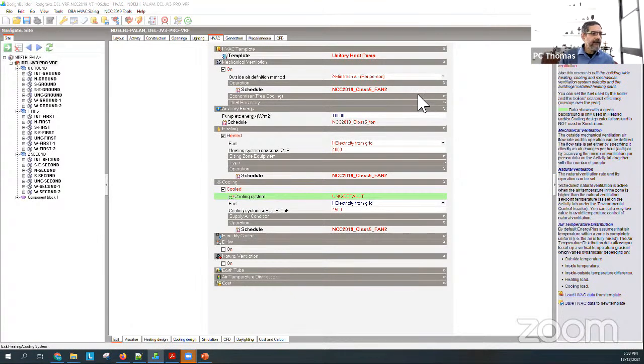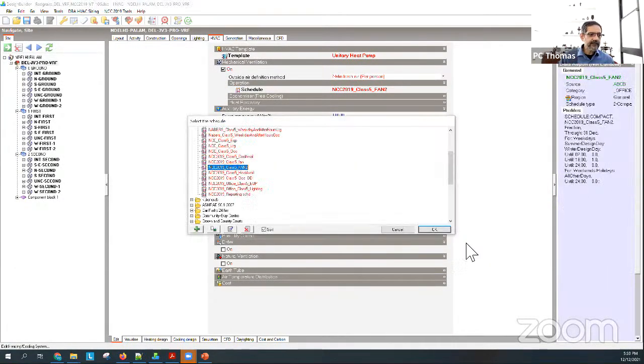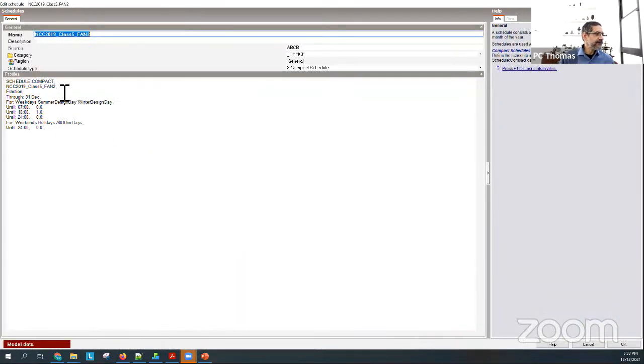And I've put the same schedule, if you notice, on all these three. Okay, so ventilation, heating, and cooling. And what it is, it's when heating and cooling and the fan is available. And all I've done for that schedule is really put together a time frame for when it runs. So in this case, I've just said that for weekends, for the summer design day, for the winter design day, it runs from 7 o'clock in the morning till 6 p.m. at night.